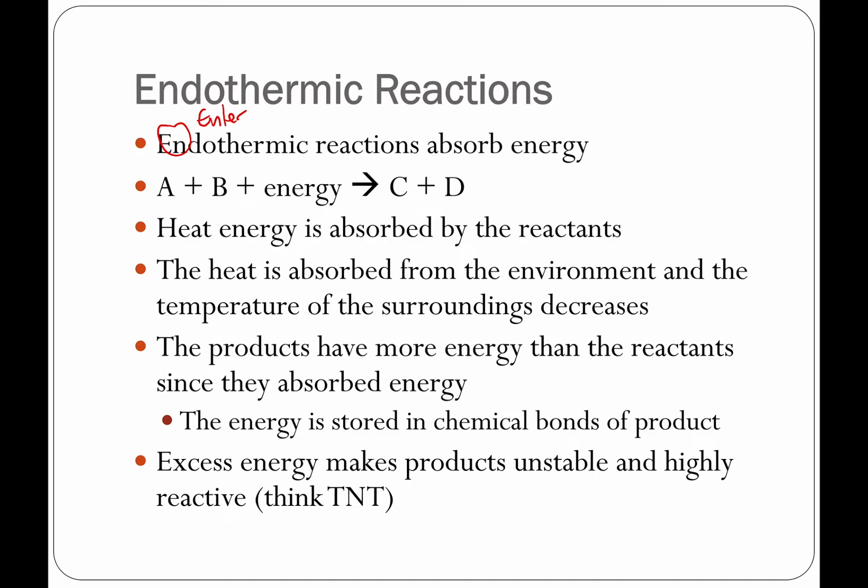Now, since we added energy into our reactants, the products are going to have more energy than the reactants since they absorbed energy during the reaction. And that extra energy gets stored in the chemical bonds of the product. It doesn't just disappear, but it's being stored now in this reaction in the products C and D. And if we have excess energy stored, it makes something unstable. Remember, everything in nature is trying to go to a lower state of energy. So excess energy makes something unstable and highly reactive. Think of TNT. All you've got to do is provide a small little spark and you can make something explode. It's highly unstable.